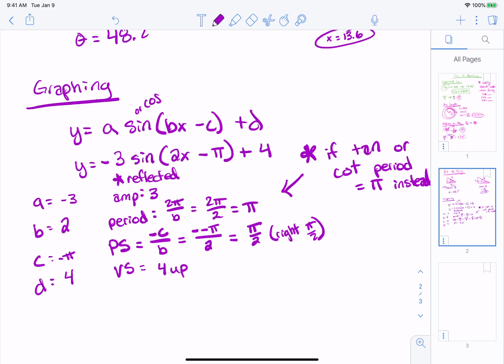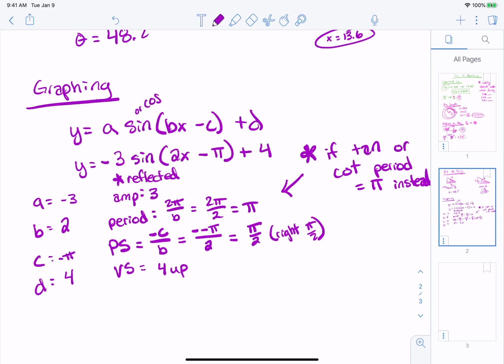I thought that if it was negative, it was right, and if it was positive, it was left. So after you take it out of the equation, looking at the equation right now, this is negative. That means we're seeing it go the wrong way. So after you take it out of the equation and do the negative c over b, it's positive, which means it's right. But actually looking into the equation, it's the negative. It's the opposite of what it is up there. Yes. Okay? All right, so that's graphing.